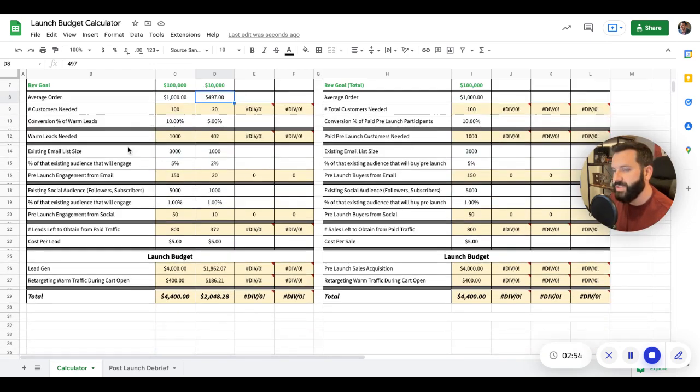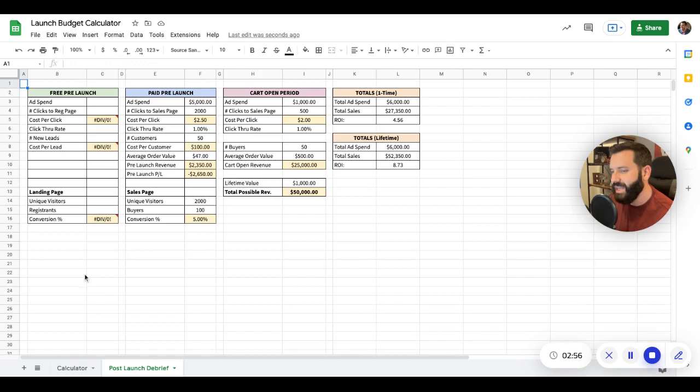And I also wanted to show you this other tab, which is kind of in the works still. This is not what you paid for. This is a bonus. So if you don't like this, that's okay. You didn't pay for it. It's totally free. I want people to be able to assess what happens after a launch. So there's a lot of moving parts here. I'm still kind of working through the math because there's not a one size fits all.